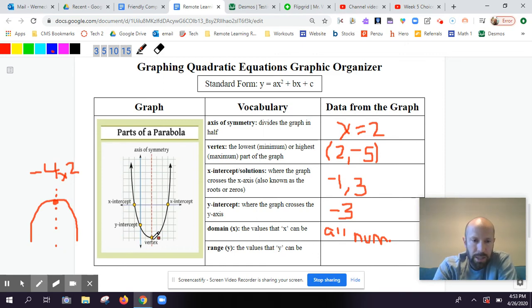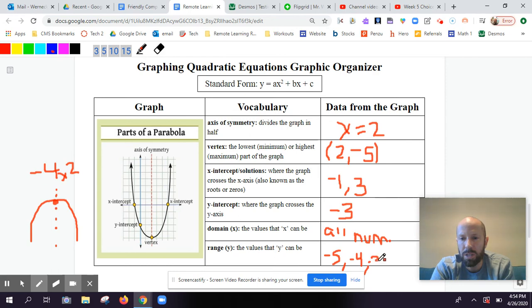So we talked about that this vertex is the minimum, which means there's nothing that's going to go below here. Everything is going to go above this. So what that means is the lowest number, the smallest number that the range, the y can be, as we determined earlier, is -1, -2, -3, -4, -5. Never will anything go below -5. I'm going to start at -5, and I'm just going to indicate really that it can be all other numbers. So -4 would come next, -3 would come next.